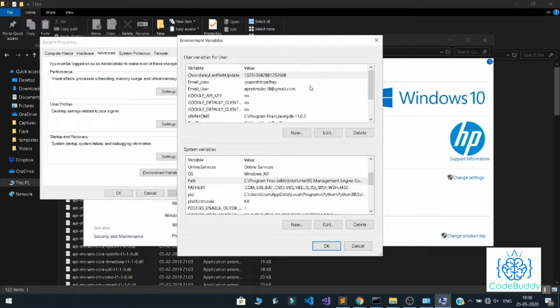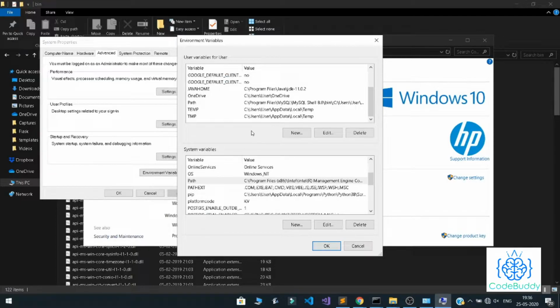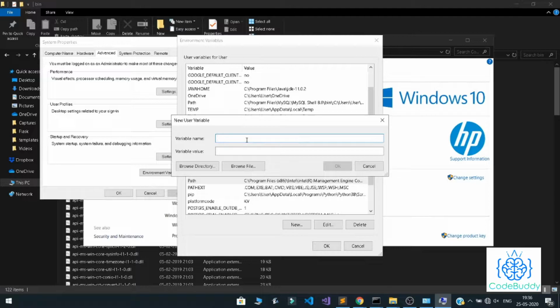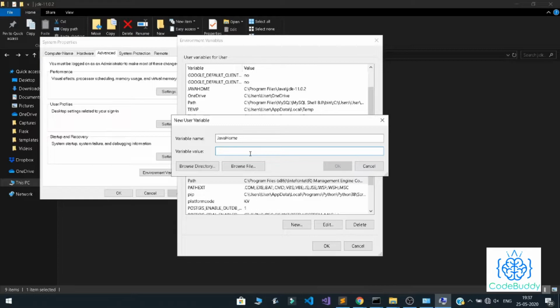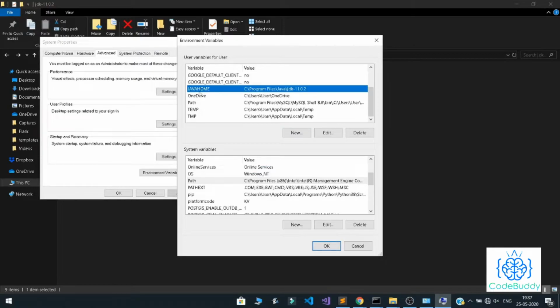And what is the other task that is left? The other task that is left is you have to create a variable in the user variable section. So head over to the user variable section and click on New. You have to create a variable here, preferably with any name that suits you. I am giving it, suppose, JAVA_HOME. Now the value of this variable will be the JDK folder, but not the bin folder. Just copy the address of this JDK folder and paste it over here. Once you are done, you're good to go. Click OK, and a variable like this will be created on your machine.